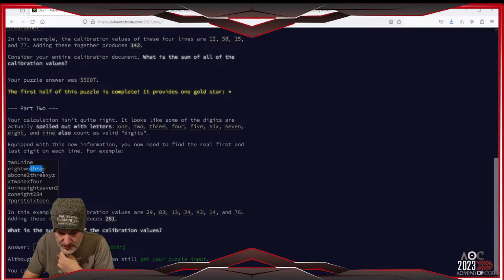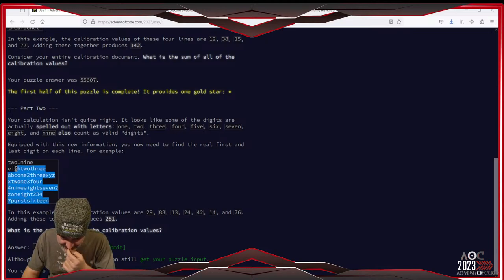Oh my goodness, this is a pretty, pretty hefty day one. I think I am gonna stop the live stream, or this will be hours, because I'll probably be spending too much time over-engineering this. But the solution will definitely be on the GitHub. So we might go and push our solution so it's there for part one. Yeah, let's do that.